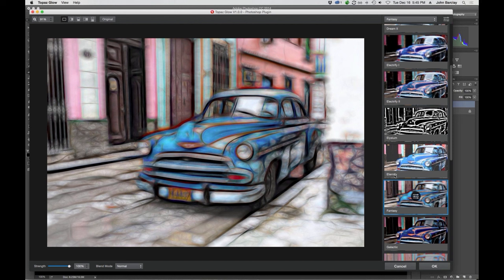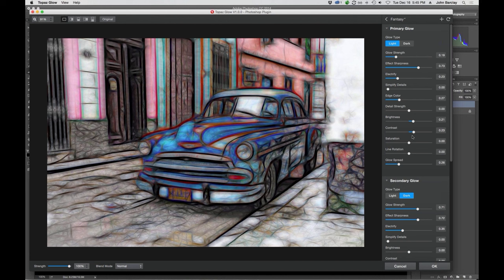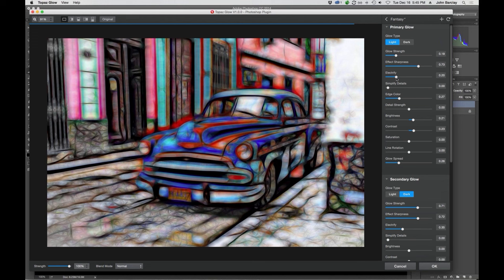And just last but not least, beyond the presets, same thing as the interface for Impression. If you want to affect something beyond it or tweak it, just click on the sliders, and now you have the ability to affect the sharpness, what have you, the glow strength, and on and on. To be candid, this is going to take you a little bit of time. Other than brightness and contrast and saturation, things like that, you know, glow spread, who the heck knows what that is, right? And electrify, what does that mean? Well, you're going to have to play with it to see what it'll do, and trust me, it's going to be different on every one.